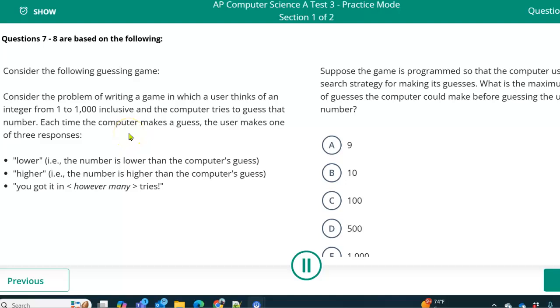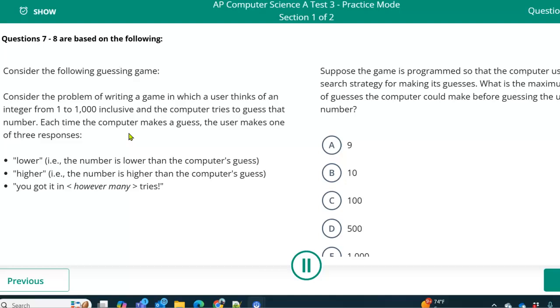Consider the following guessing game. Consider the problem of writing a game in which a user thinks of an integer from 1 to 1,000 inclusive, and the computer tries to guess that number. Each time the computer makes a guess, the user makes one of 3 responses. Lower, that is, the number is lower than the computer's guess.